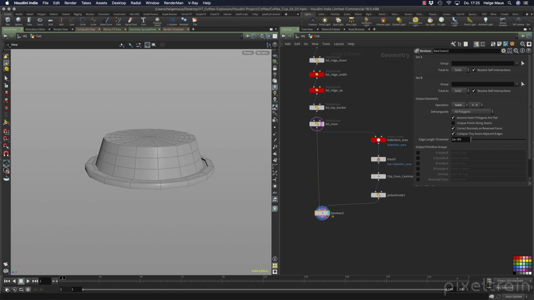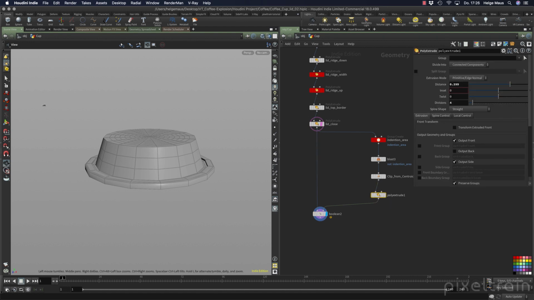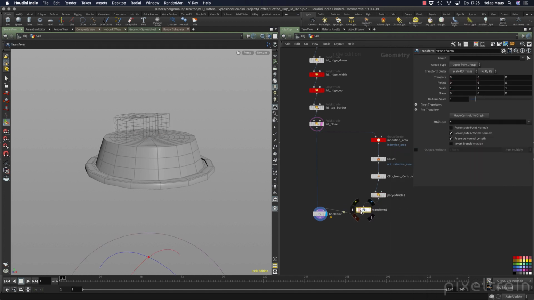And if we now take a look here, nothing happens and we get an error because this here sits too high. So if you go here, you see that this here is still here at the top. So I have to move it down, and for this we use a transform in this stream.